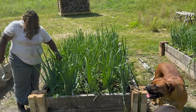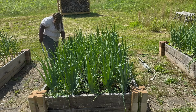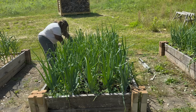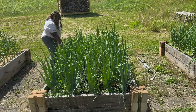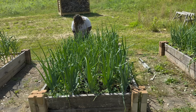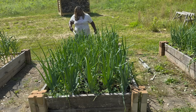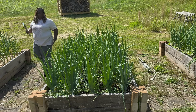So while my husband was finishing up trying to get the hole dug, I decided to work on something else on my to-do list, which was to weed my onion beds. So I'm using my cultivator tool that I've talked about before to try to get in here. As you can see, the onions are looking really, really good. In this particular bed, they have not tried to bulb and flower. I showed you a couple of weeks ago that some of my onions were trying to go to seed in the bed that's next to this one. This bed, not so much, which is so odd because they're both planted pretty much in the same space. One is trying to go to seed and one isn't, which is very interesting, because they are both getting the same type of weather.